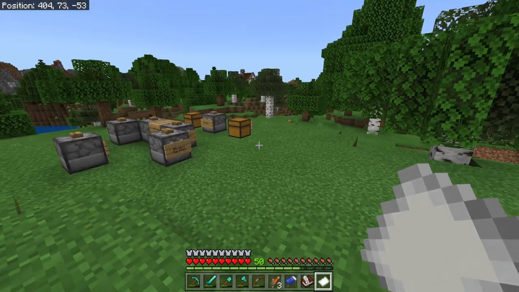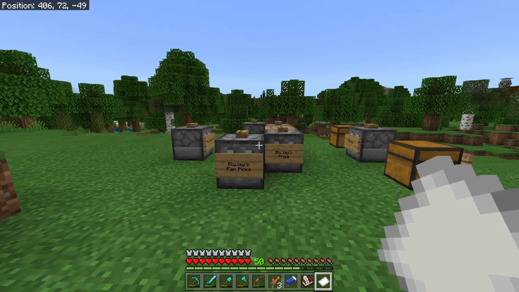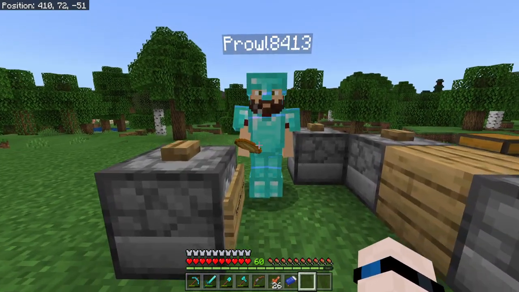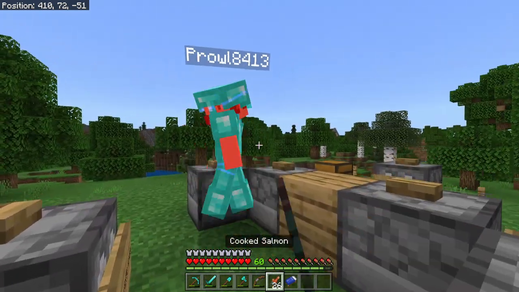I don't remember who submitted this one, but somebody suggested that Prowl write a poem for me about how awesome I am. I think this is absolutely going into this dropper right here. I hope it gets picked. Blue Jay. Hi, Prowl. Long time. Hello, sir. I hit you with a potato.